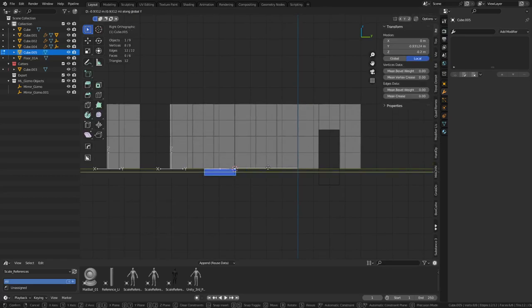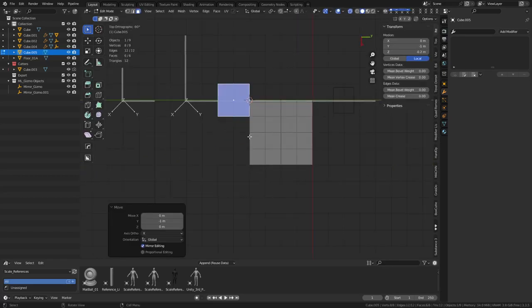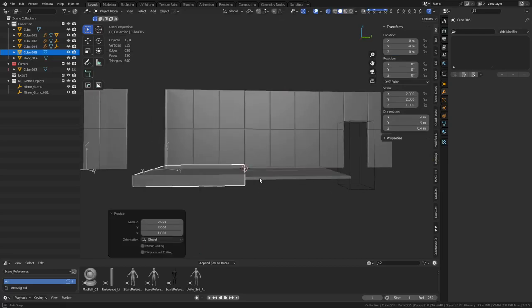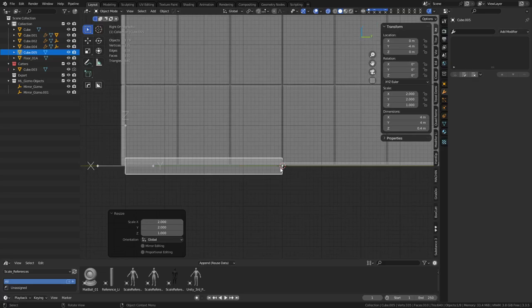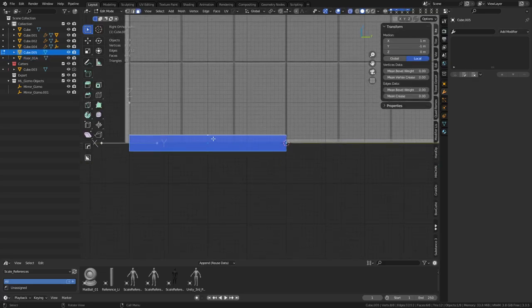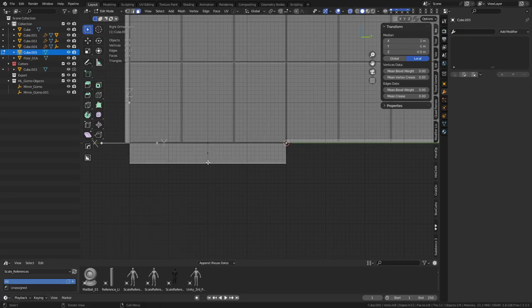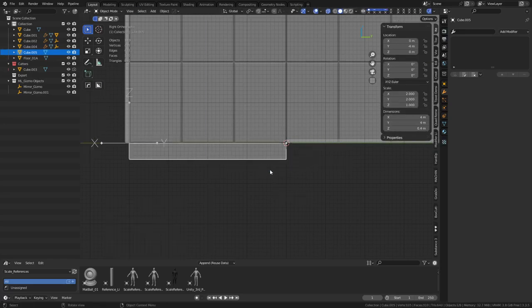If you move an object in edit mode, it doesn't change the pivot point, right? So I want to scale this. S, Shift, Z, hit 2. Okay. S, Shift, Z, hit 2. We scaled it. You can see it became kind of misaligned for some reason. I don't know why it did that, but let's fix that. So there we go. We have that set up.